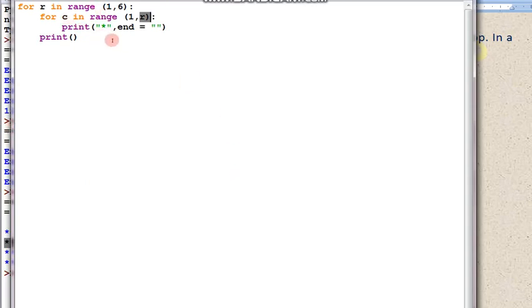Now let's try the same question with while loop. Check what differences we are making here. As we know, in a while loop we have to initialize the value first. So I initialized r equal to 1, that is row equal to 1. Then while row less than 5.